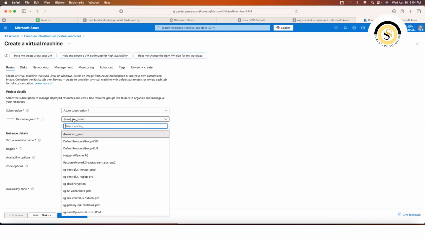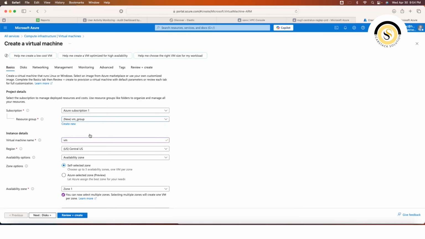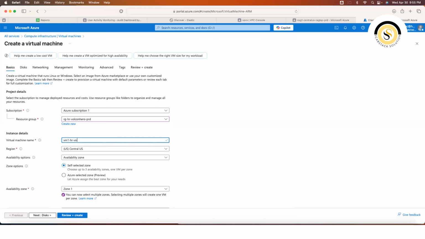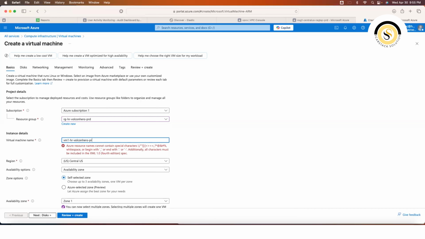So I'm going to first select the virtual machine resource group, because like we talked about resource groups, you always have to put these resources in a resource group. You can't escape that. That is why it is showing you that. Okay, so let me try to look for a resource group that has maybe Vulkan Hero or something like that. Okay, I see that resource group there. So I've selected the resource group. It's pretty much a folder to put in your resources. Okay, I'm going to call this one VM1. Put this in this HR department for Vulkan Hero. Right, and then PRD, just in case, for production.